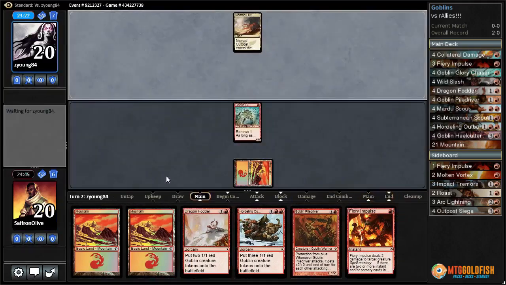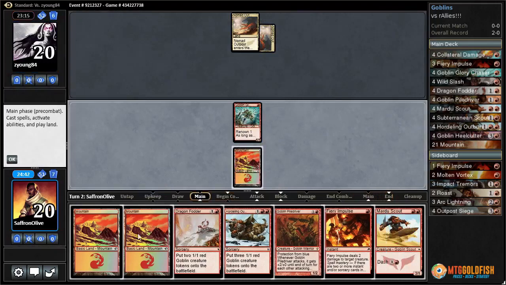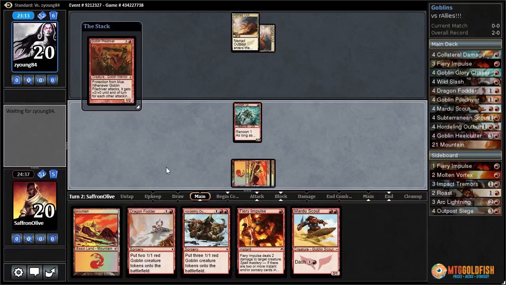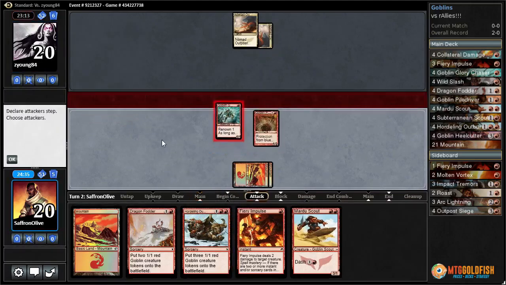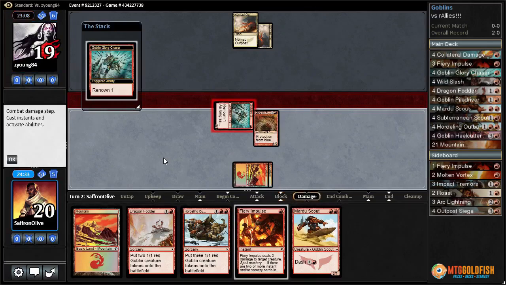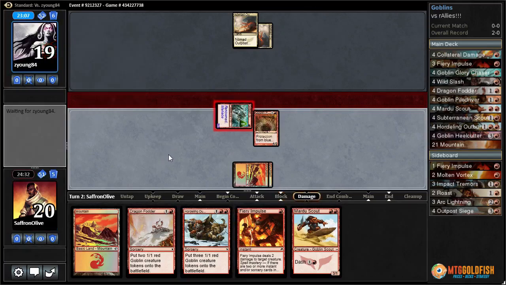Pass the turn. So our opponent on Mardu? Well, I mean, I assume they're on some sort of Mardu. So we will just... Yeah, let's just Pile Driver. Get in for one with our Glory Chaser. Sweet. No removal spell. It's good news.